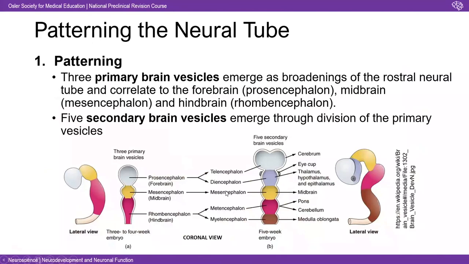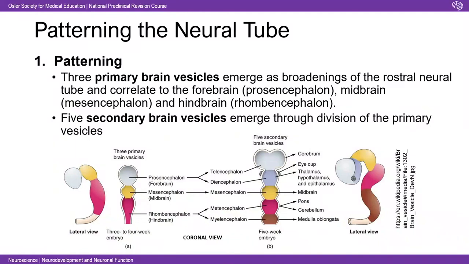So we've got a neural tube, and we now need to pattern that neural tube to create the shapes and the structures of the mature nervous system. In embryology, we call that process patterning. Focusing initially on the cranial head end of the neural tube, we see these expansions of the neural tube called your primary brain vesicles. There are 3 of these, and they correlate roughly to the major anatomical areas of the brain. Those are the forebrain, the midbrain, and the hindbrain.